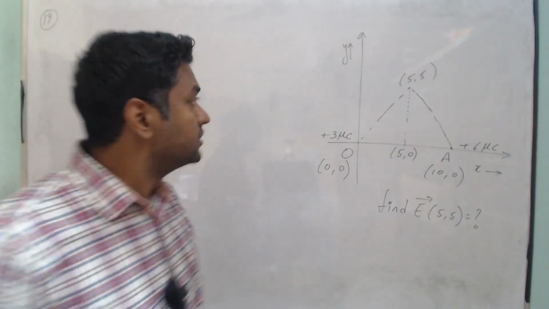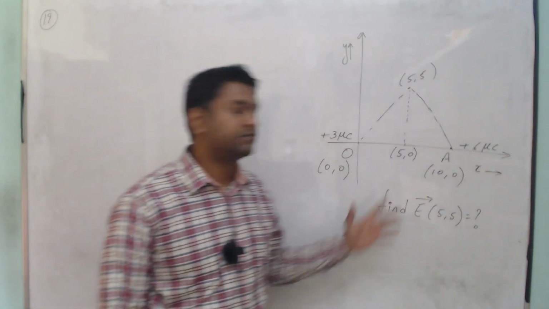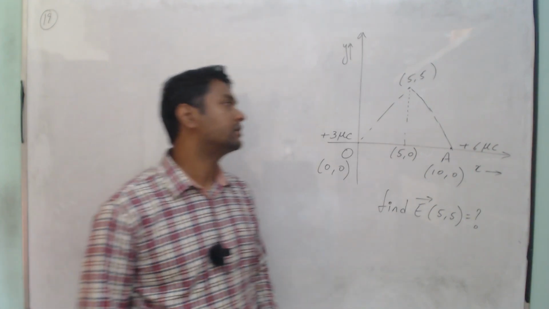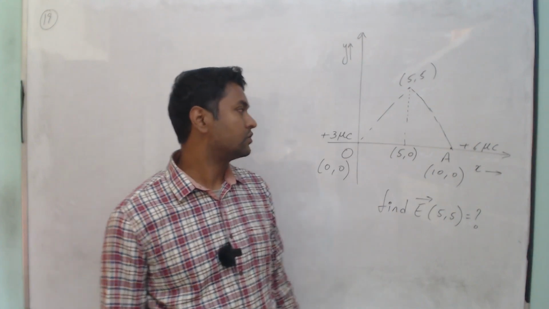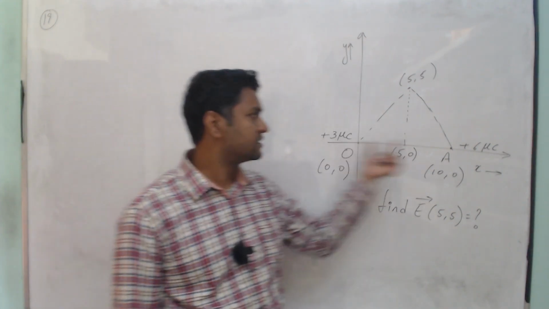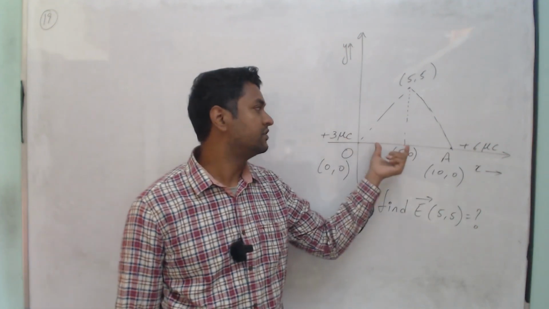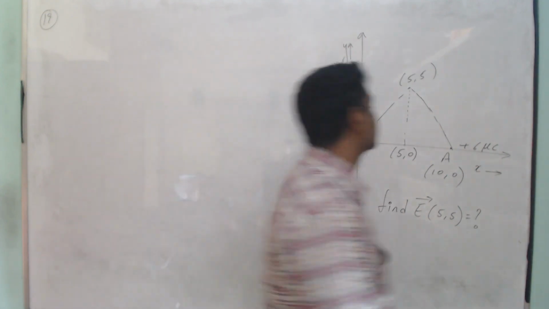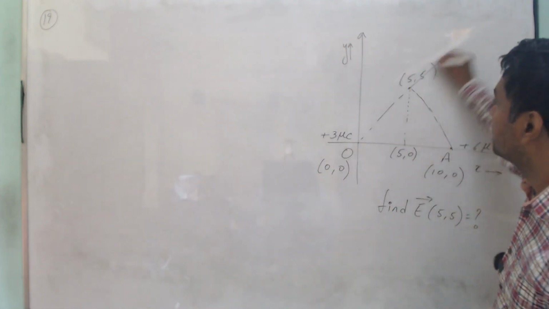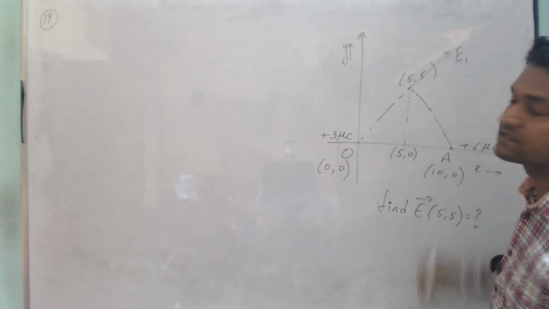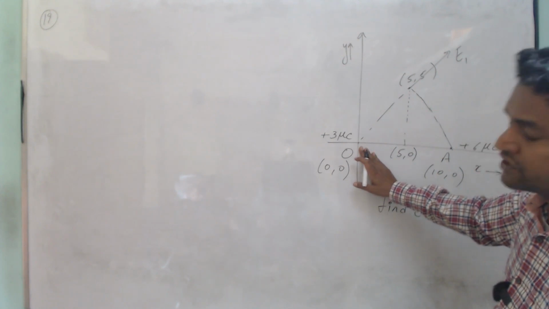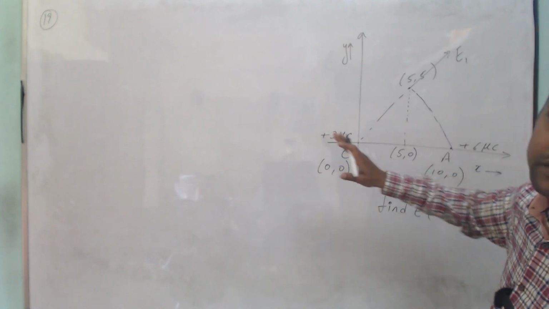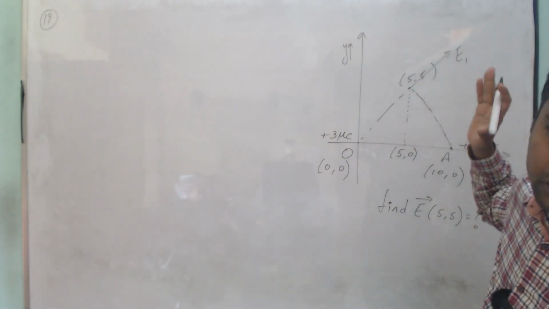Okay. So let me solve it. I gave the figure in such a way that the symmetry exists in this question, and it becomes easy for us. So how is the symmetry existing? The charges are different, but the distances are the same, correct? So because the charges are different, first I will say this: the electric field due to the charge at O at this point 5, 5 will be in that direction because it's a positive charge. So it will be away from the charge. Okay.